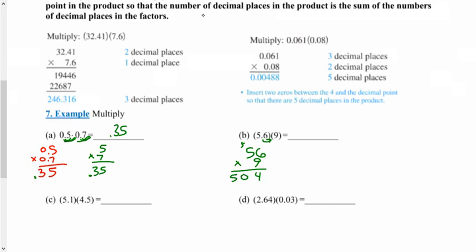Now, back at the very beginning was when we did this idea here. When we had to move this over 1 place, well, that means I've got to move the decimal back 1 place. Okay, we can't just move a decimal for no reason. We were just doing it temporarily. So that means that my answer will be 50.4. Now, keep in mind, there ultimately is 1 decimal place that we're multiplying in this problem, and we ended up with 1 decimal place in our answer.